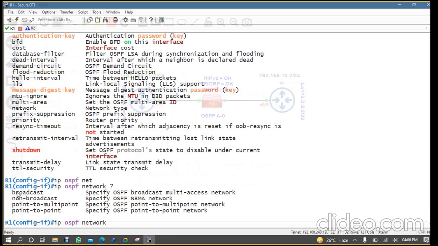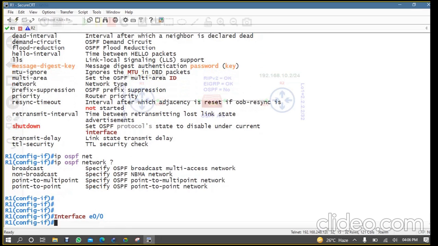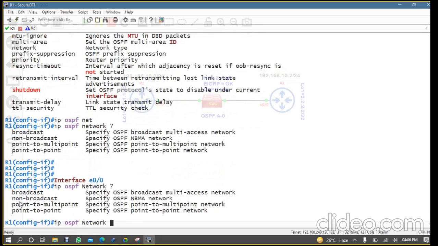Let me show you the full command: interface, then ip ospf network question mark. So you can see here broadcast, non-broadcast, point-to-point, point-to-multipoint.